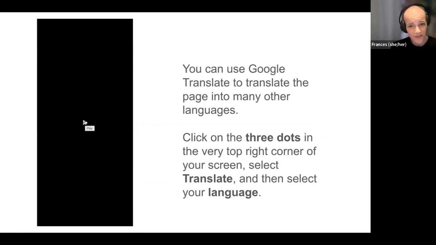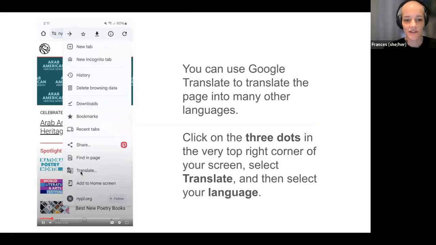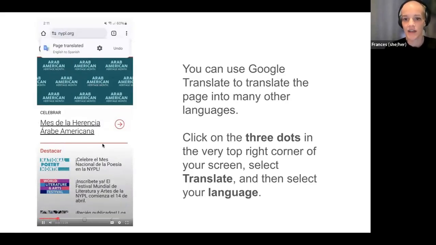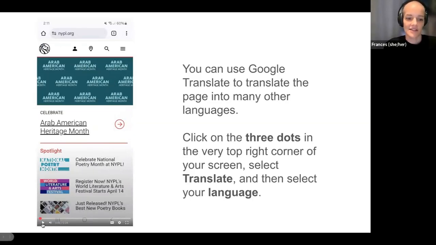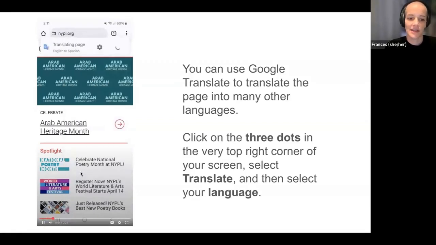So as with most, if not all websites, especially in Google Chrome and I think in Safari as well, you should see 3 dots at the top here and you should have Google Translate or some translation that's built into your browser there. If it's Google Chrome, you'll have Google Translate in there. And what you can do is click on those 3 dots, not the 3 lines at the top of the window itself, but the 3 dots up here, and go to Translate.